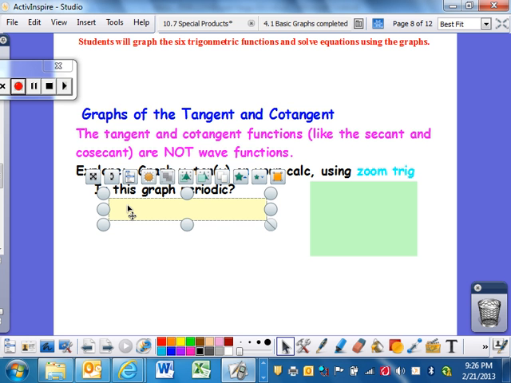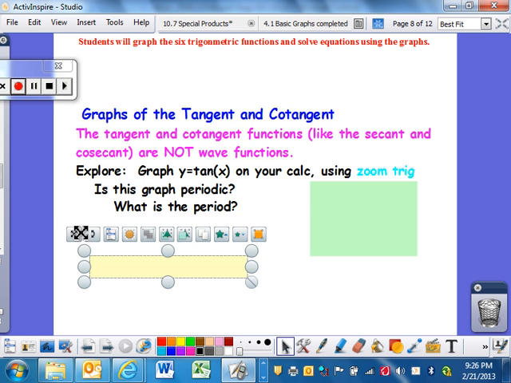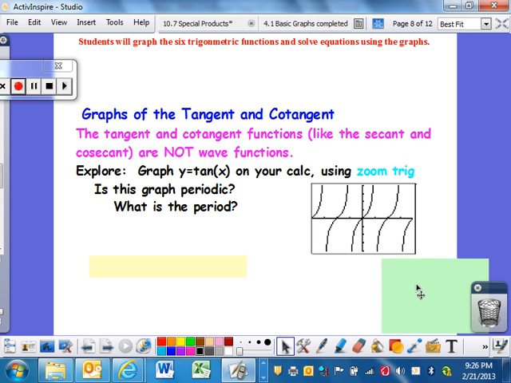Okay, so if we end up plugging this into our calculator, we get this crazy wave function. And we're starting to wonder why in the world it starts to look like this. Why doesn't it repeat? It has sort of a wave look to it, but it doesn't necessarily repeat like we did with the last one. It's not always connected.